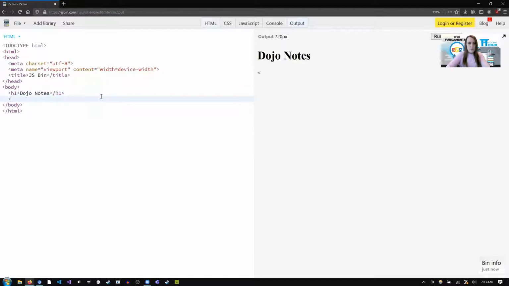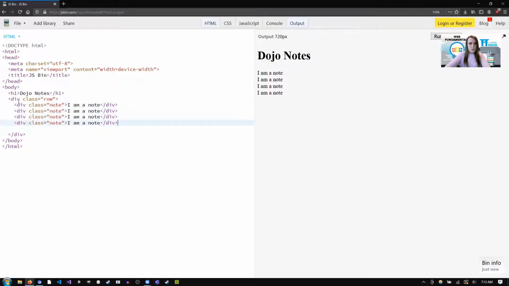And inside the dojo notes, maybe we'll just have a bunch of sticky notes, and we're going to create a class called row, and we're going to create a class called note, and I'll just give it some random text for now. And let's have a couple of these. I think 4 will be fine. That'll get the point across.